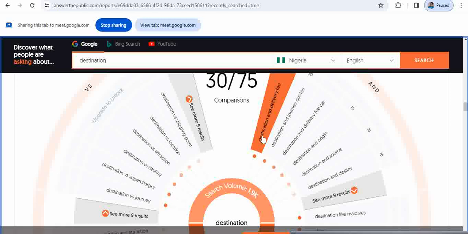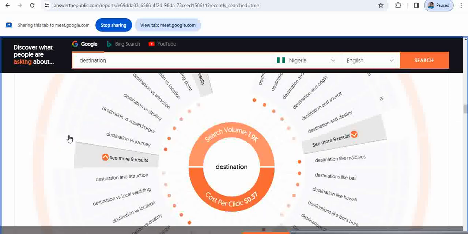Then UI, we say UI is user interface and UX is user experience. So the interface rather has to do with the graphics: the color, the way it is positioned. The interface is good. The experience is okay. The experience is what I'm talking about when I said you don't have to click more than 2-3 times to get to your destination. So the experience is good, the interface is good.